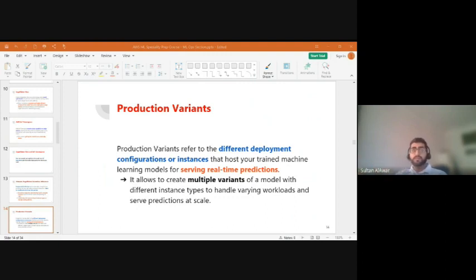Also, production variants could be used in case of doing A/B testing, where we need to bring two versions of models for people. In this case, we can use production variants to have different instance types to handle varying workloads depending on the business strategies on launching and deploying the ML model.